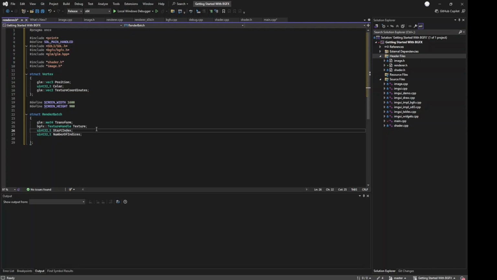We'll submit that to the GPU and we'll submit the index buffer along with it. So this start index tells the GPU where in the index buffer this quad will start and how many indices we want to use. Now most of the time we only want 6 indices because it's just an ordinary quad, but when we get to draw text, the number of indices will increase because we'll be batching a whole bunch of quads together.